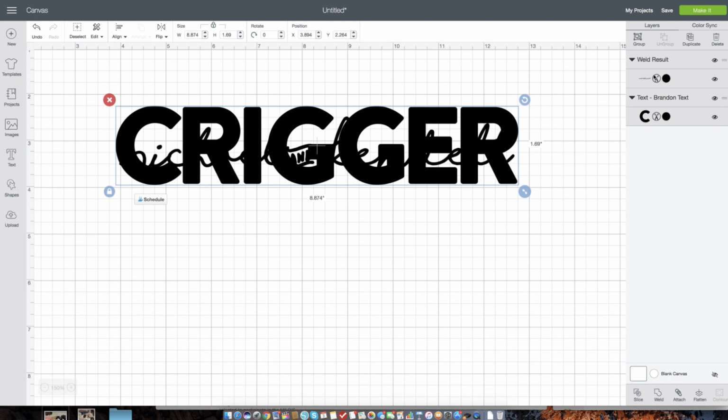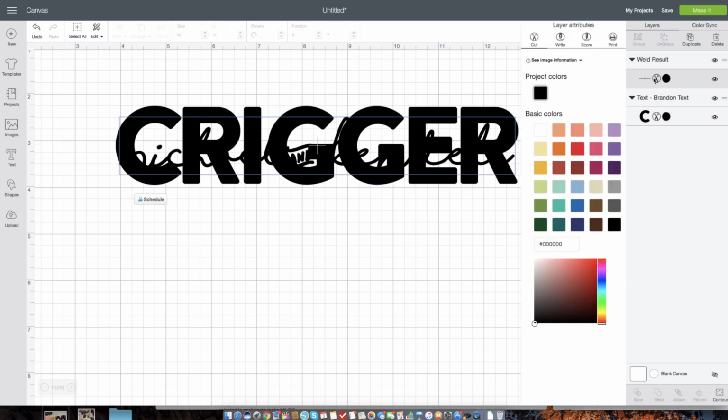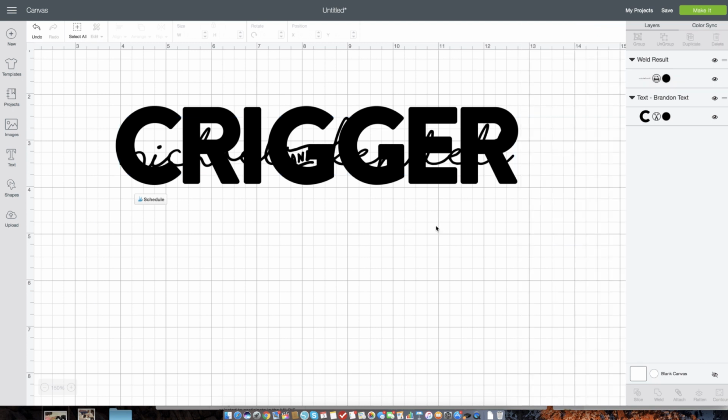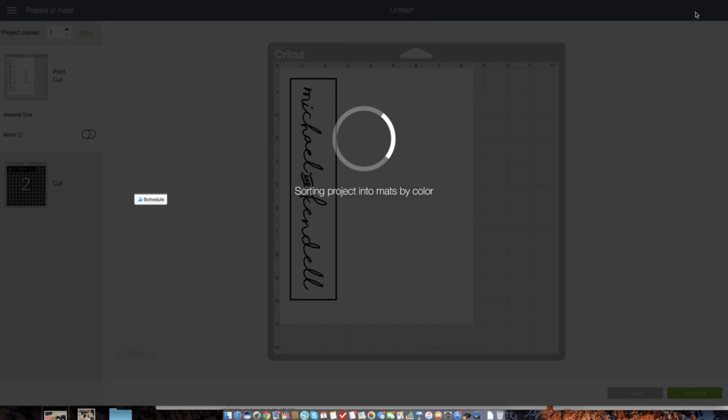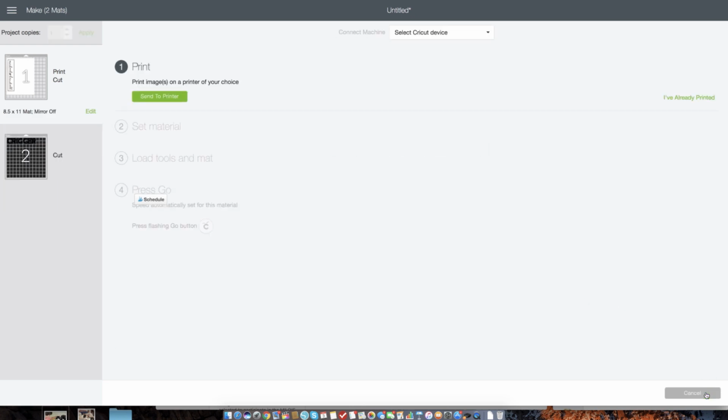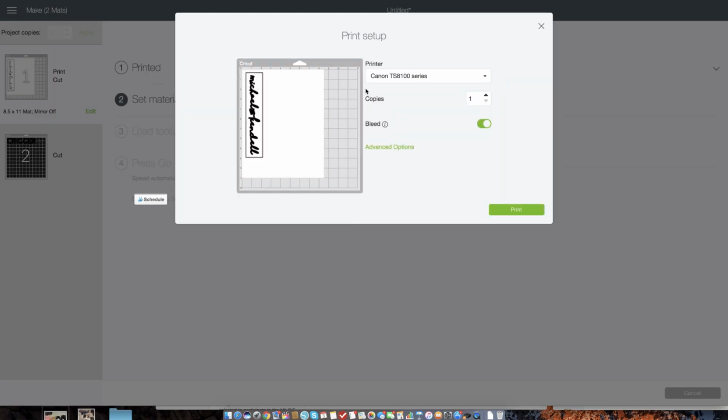Now that this looks a little crazy, what we're going to do is click on the Cricut scripty font, and it's currently set to cut. What we're going to do is have that print. No fretting, nothing to worry about. We're not actually printing anything, but we do want that image. So after that's complete, we're going to press make it. And then all we wanna do is take this image after we press continue. And where it says send to printer, we're just going to click send to printer.